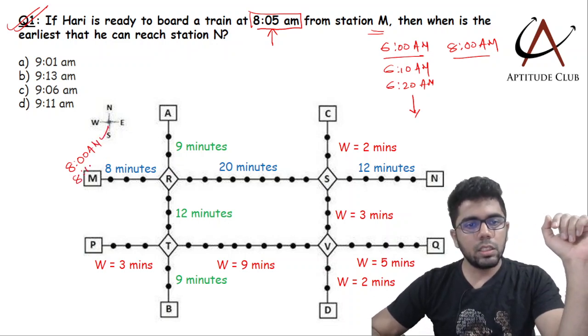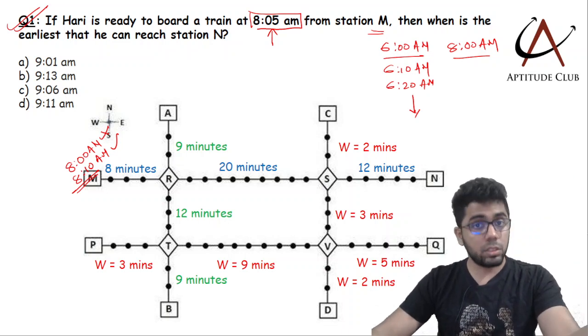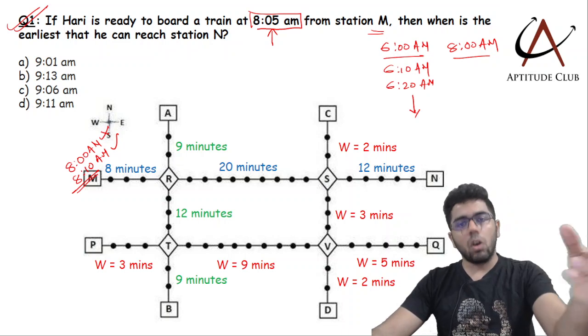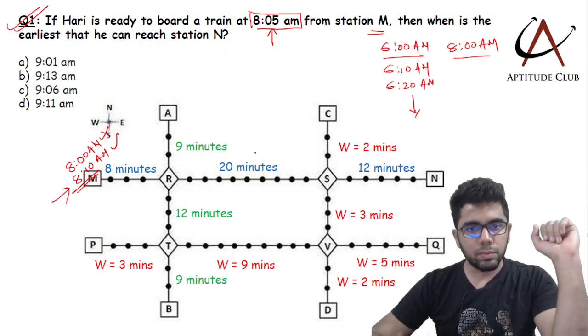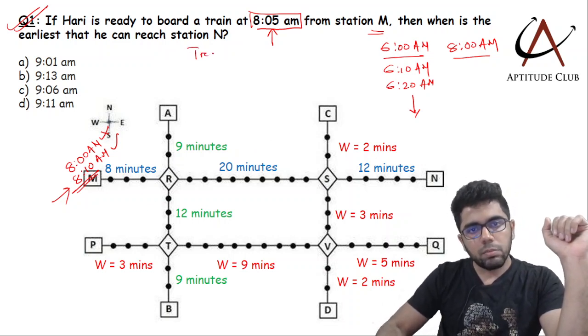Next train is 8:10. तो हरी का जर्नी स्टार्ट होगा फ्रॉम 8:10 AM. 8 o'clock का ट्रेन उससे कुछ लेना देना नहीं, because that train would have already left the station by the time Hari is ready to board. तो हरी उसका नेक्स्ट ट्रेन जो और नेक्स्ट 10 मिनट्स में आने जा रहा है, तो 8:10 को वो उस ट्रेन को बोर्ड किया. Now let's calculate Hari's travel time. What is the travel time?